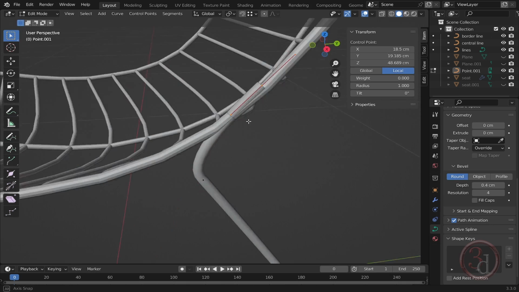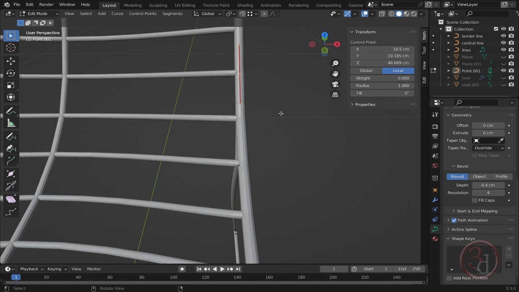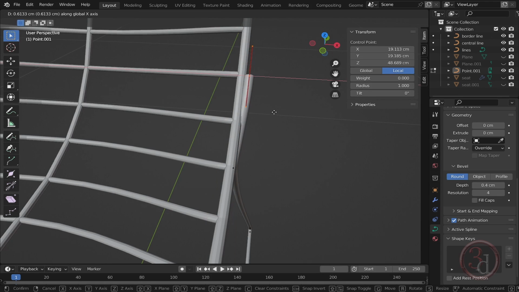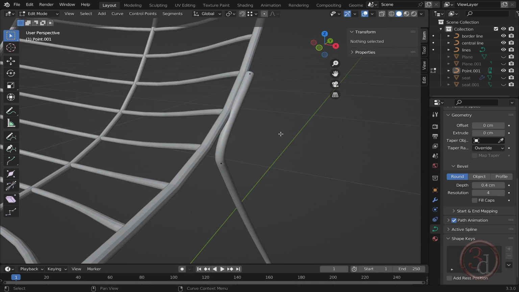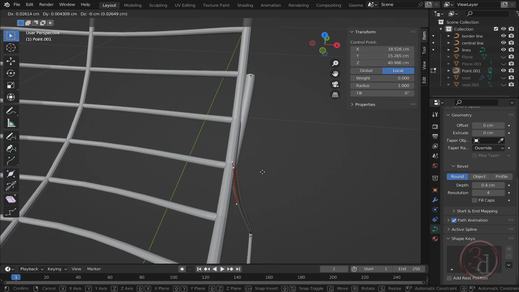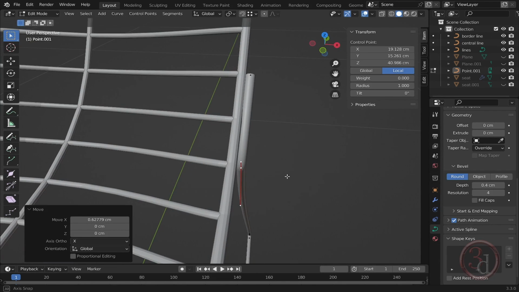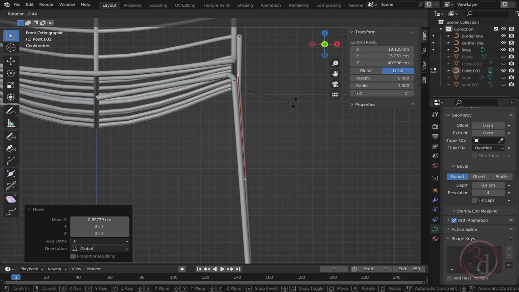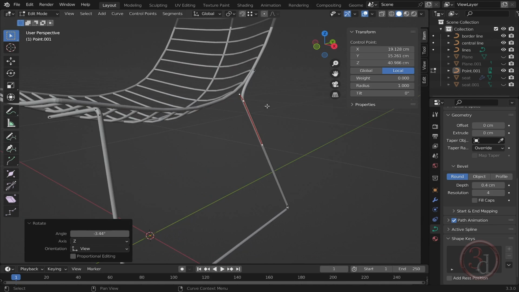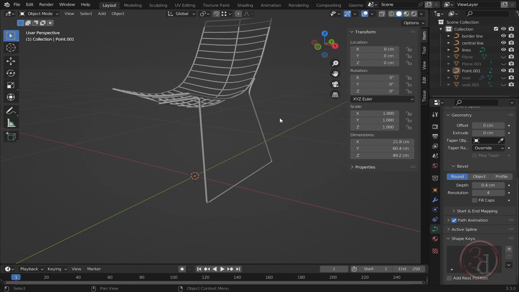And let's position this better. Okay, maybe move this down or move this out a little bit. It is not realistically attached. And maybe bring this out as well. Yeah, looks good to me. Maybe in the front view, I can just rotate it so it naturally follows the line. Very nice.